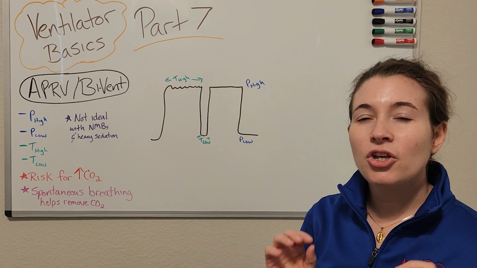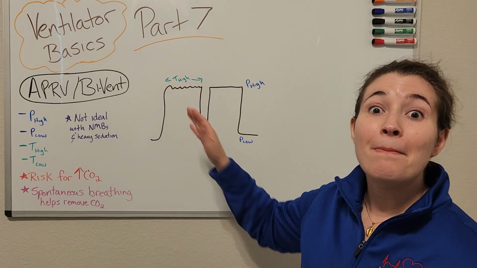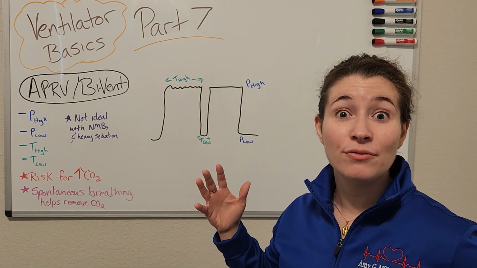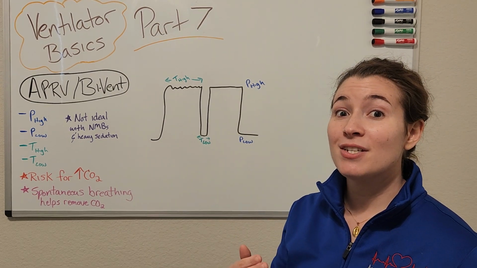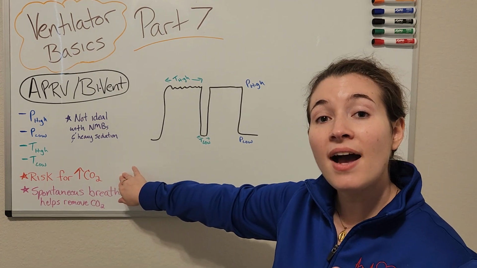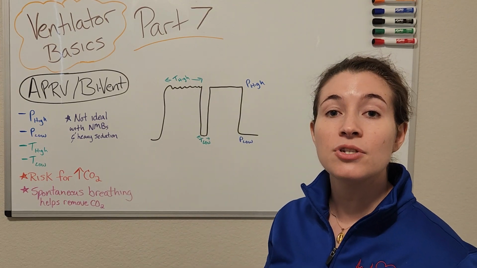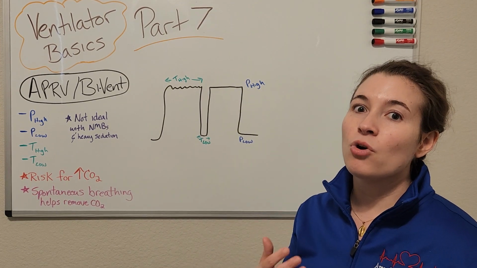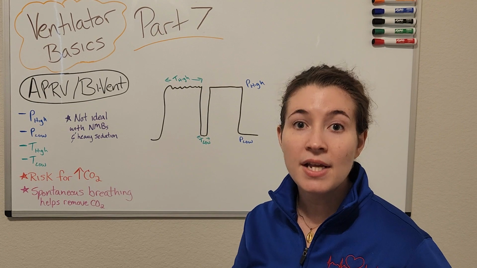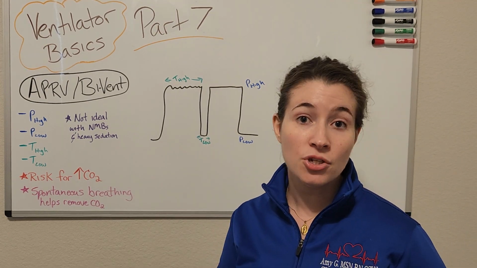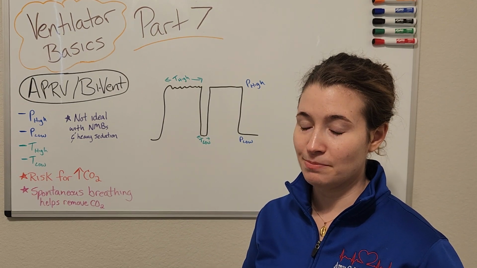Okay? Now, a huge thing that you need to keep in mind with this is that because we're maximizing the time of inflation of the lungs while minimizing the time that they're deflated, that's going to mean that the patient is at a really high risk for CO2 retention. And we all know the more CO2 that is in the patient's blood, the more acidotic that they can become. So because of this, it's going to be really important that we are monitoring the CO2 levels of the patient at all times while they are in this mode of ventilation.